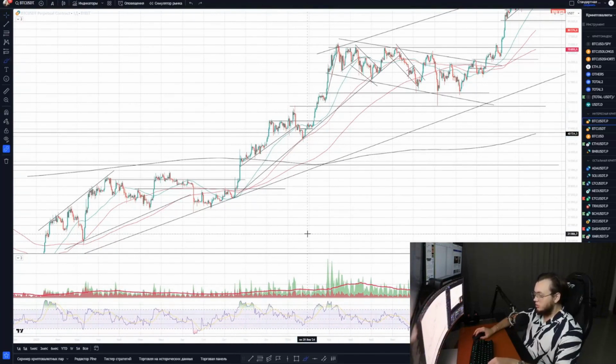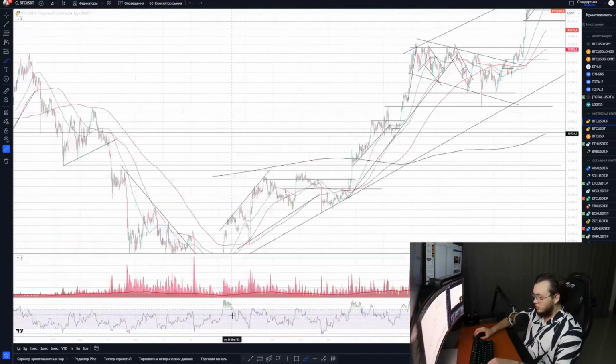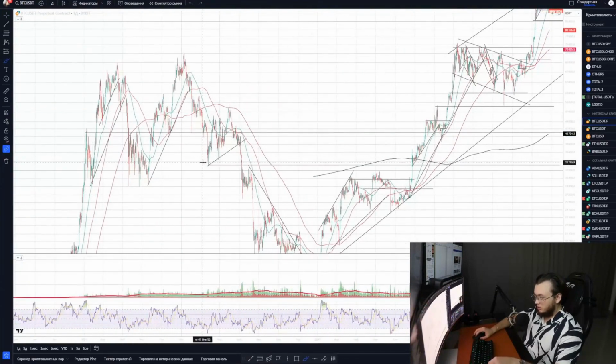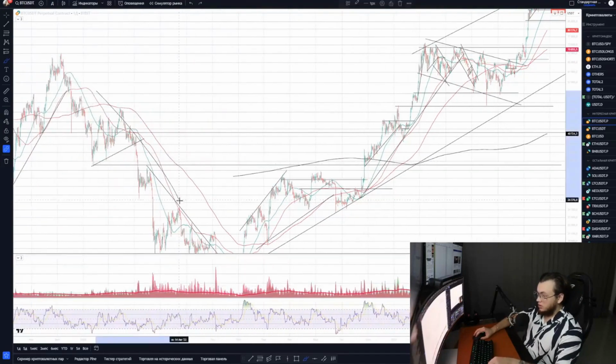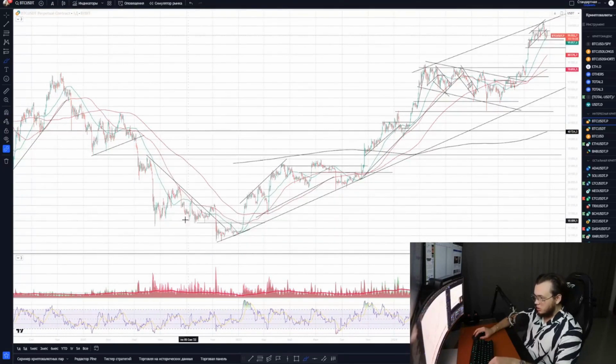So what about the oversold zone? Sometimes there are bounces from it, and you can even open a long position in a downtrend, as we figured out, and catch a small impulse here, maybe a bit more. In this case, for example, it's really small, but you could still catch some impulse. Yes, it did go a bit lower at one point, but that's not a big deal. Theoretically, you could have made some profit. But here, well, I'll open a short. Here, let's say it's very small. Well, it would also be possible to catch some kind of impulse.